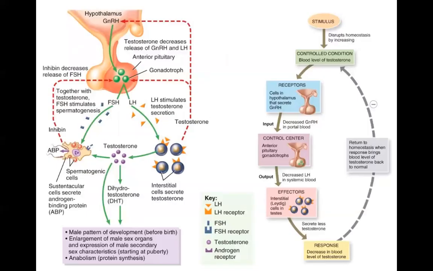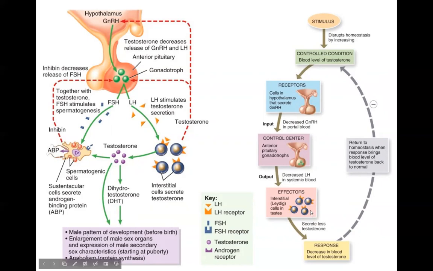Okay. Looking here at the next page, we can see this relationship traced back to the hypothalamus with that GnRH. Here's the anterior pituitary releasing the two hormones FSH and LH as a result of GnRH. FSH is going to promote the secretion or the formation of ABP, whereas LH is going to stimulate those interstitial cells to secrete testosterone. And we just talked about what testosterone and DHT do, which is what's shown down here in the purple box, which is essentially everything I just talked about.